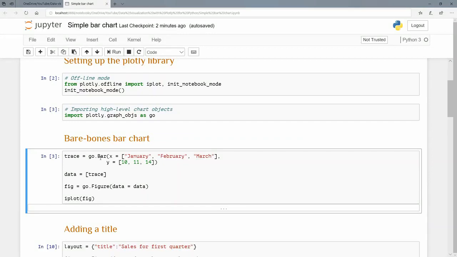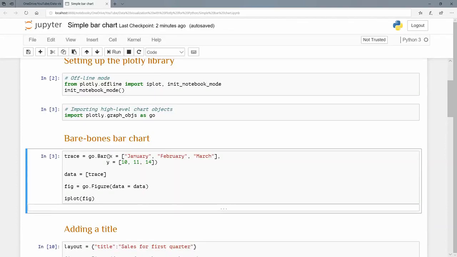So immediately the arguments here are specifically for a bar chart. That's why we call this a high-level chart. I don't have to design every single little element. Most of it's already designed inside of this bar object, and I just have to pass some arguments to it. And I'm going to pass x arguments for the x-axis and y arguments for the y-axis.